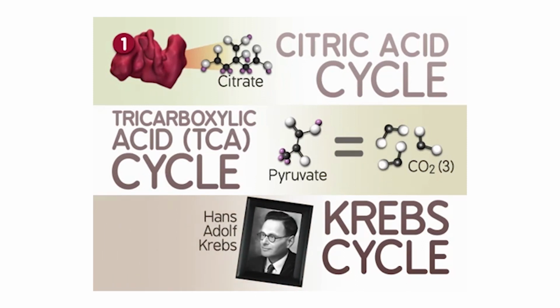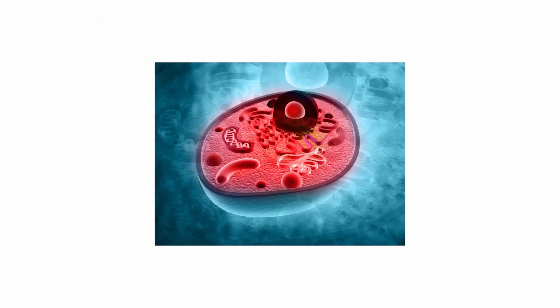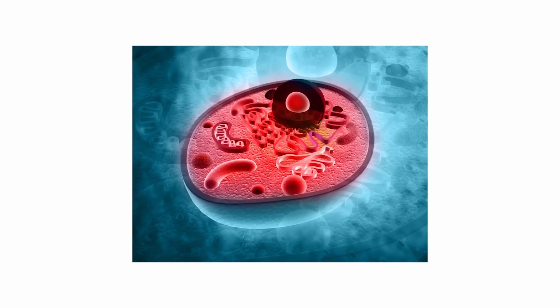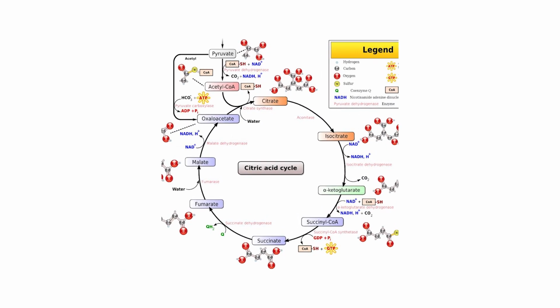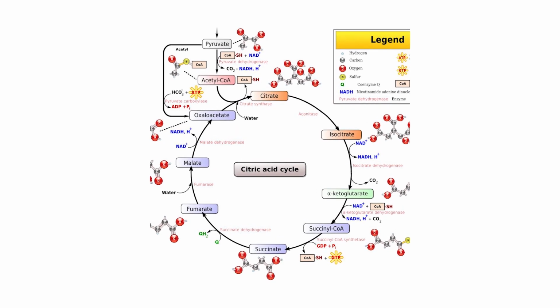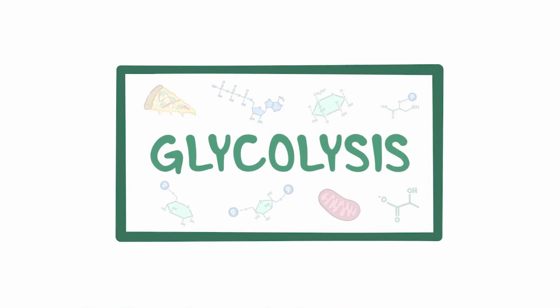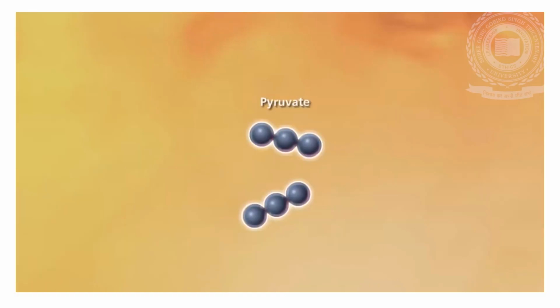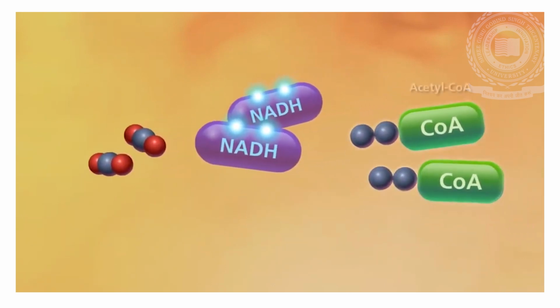In eukaryotes, the citric acid cycle takes place in the matrix of the mitochondria. In prokaryotes, these steps take place in cytoplasm. The citric acid cycle is a closed loop, that is, the last part of the pathway reforms the molecules used in the first step. It includes 8 major steps. The breakdown of sugars by glycolysis yields pyruvate that in turn is decarboxylated by the pyruvate dehydrogenase complex, generating acetyl coenzyme A, which is the starting point for the citric acid cycle.